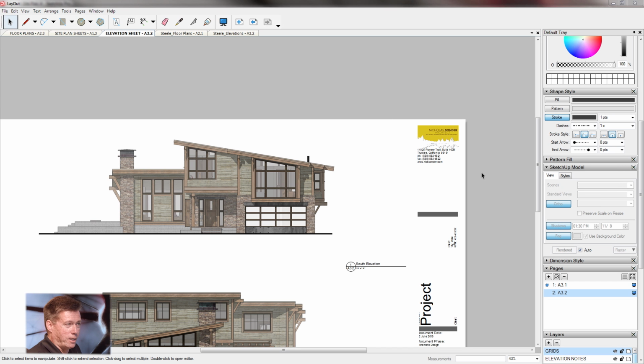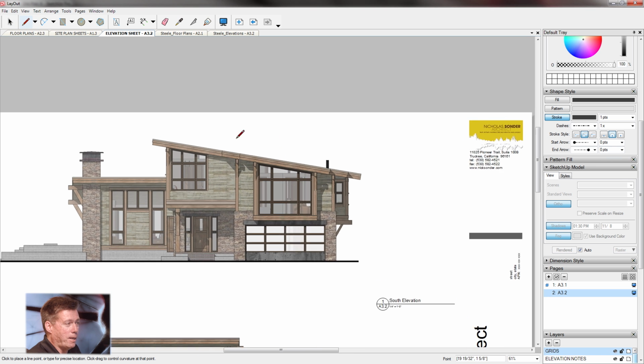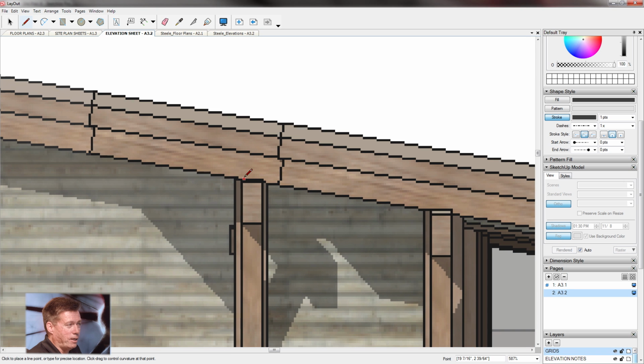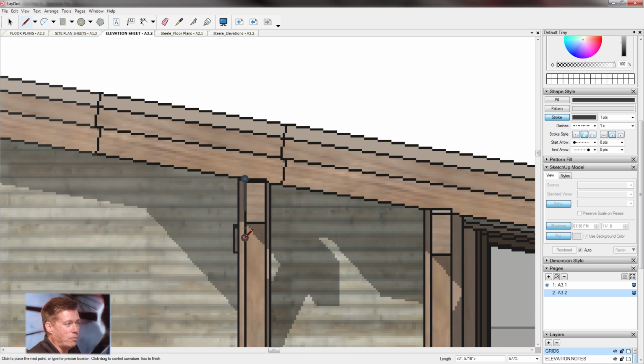I'm going to add some grid lines to this project. On the elevations, I do it actually by copying the grids from the floor plan. What I do is just find a baseline from one of the points. You can see here, I'm lucky enough to have exposed rafters, or I should say, these are called outlookers. They support the rafters, but I know that they are right in line with the stud wall.